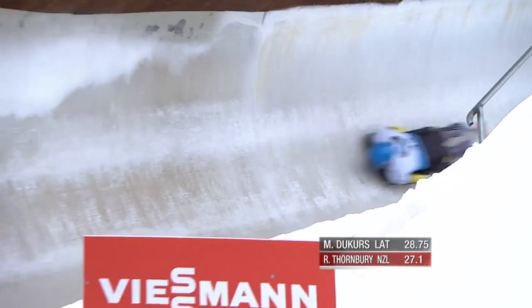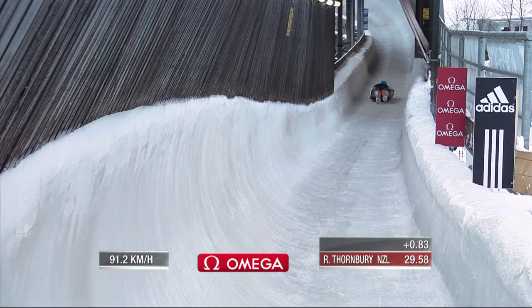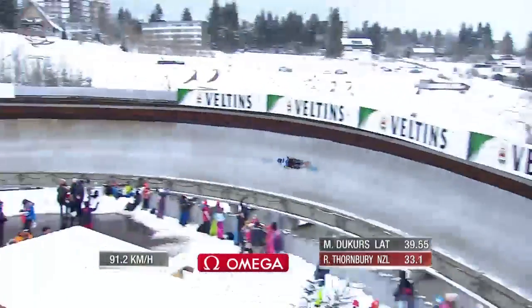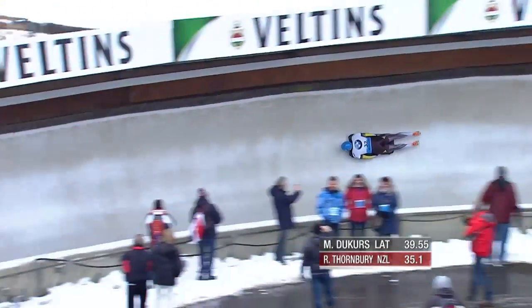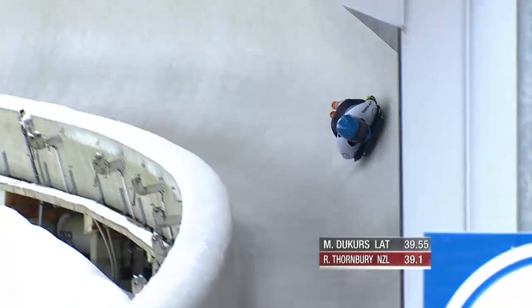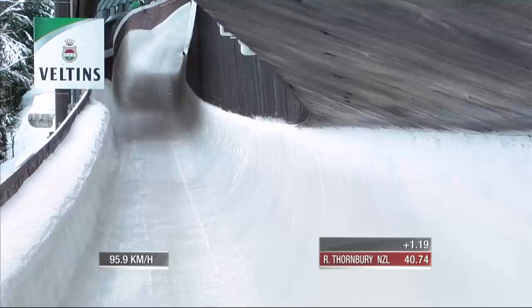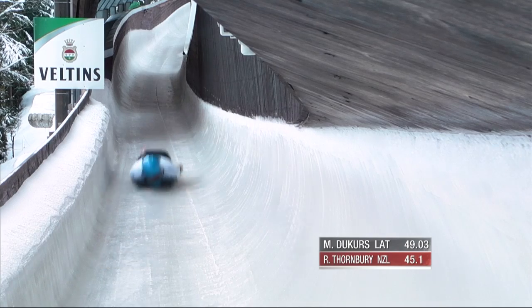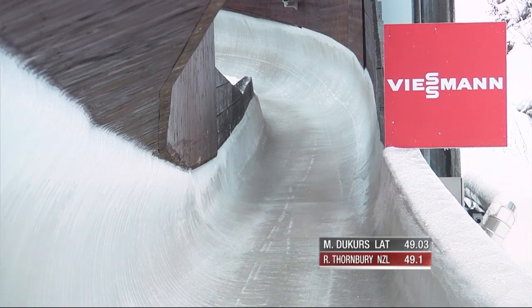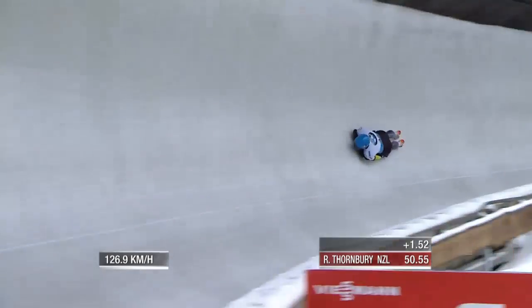Bryce has learned a lot this year. Yeah. He'll be the first one to tell you. Nice looking lines down the middle of the track. Picked up a spot. You've got to be nice and quiet on the sled. He is. Angled there on the exit of the Kreisel. So the elbow's coming out a little to pull himself away from the wall. That means a fairly major steer going on. Head looks like it's up a little bit, too, in the straightaways. Yeah. But that's what you do when you're a first-year slider on the World Cup Tour.